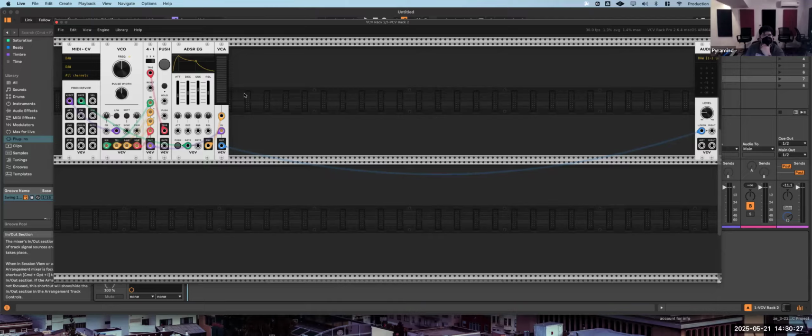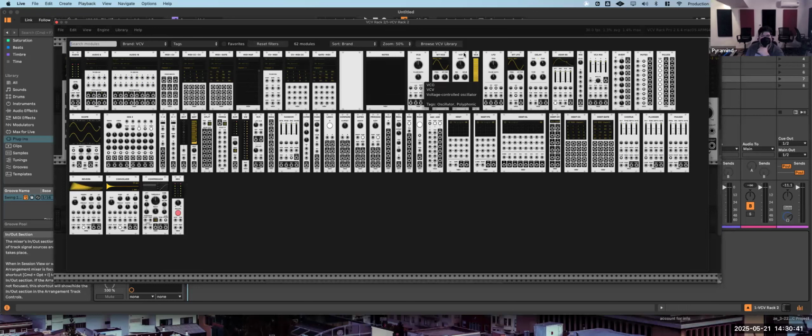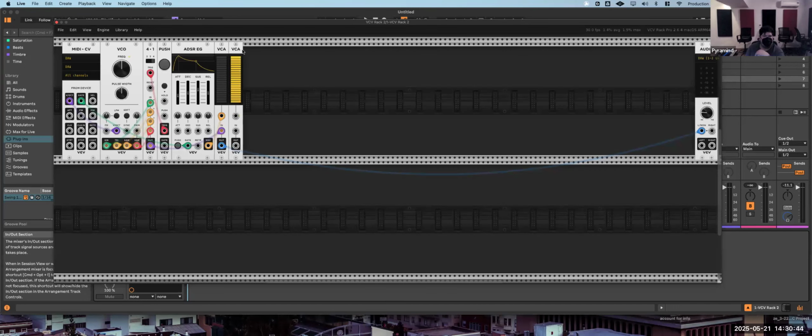So the next thing that we might want to do before we get into that, because that's a little bit of an extra layer of complication, I'll say, I'm going to go ahead and add one more VCA first, because we have our gate signal, which is controlling this ADSR envelope generator. But you'll notice that our volume level peaks at basically the very maximum that this VCA will go, if I turn the sustain all the way up.